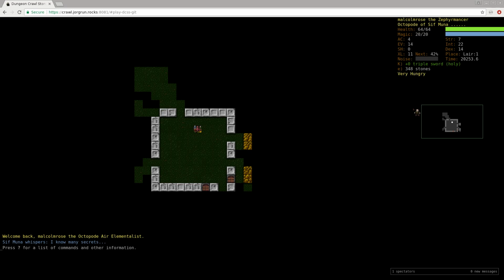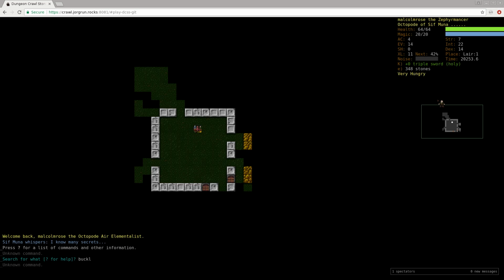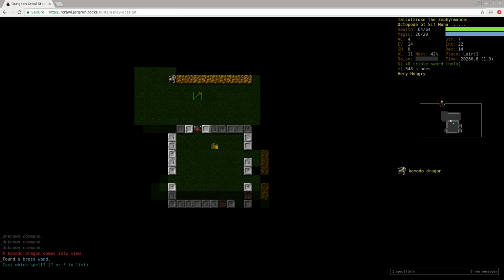Okay, we are back with the Octopode Air Elementalist. First thing we're going to do, we were training invocations, but we're swapping to shields, because this buckler still exists, and we really want to get some defenses. But first thing we have to do here is go through Lair, which is very easy, for the most part.